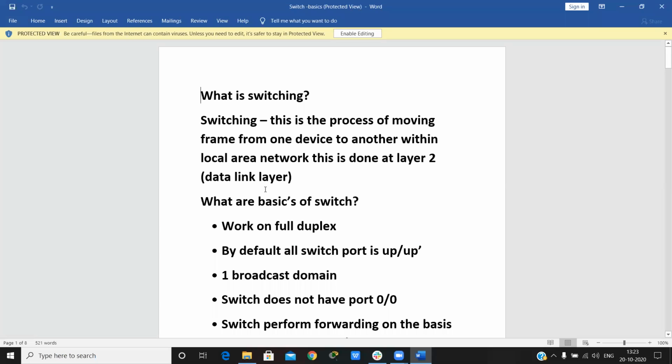So, what is switching? This is the process of moving frames from one device to another device within a local area network. And this is done at layer 2, the data link layer.